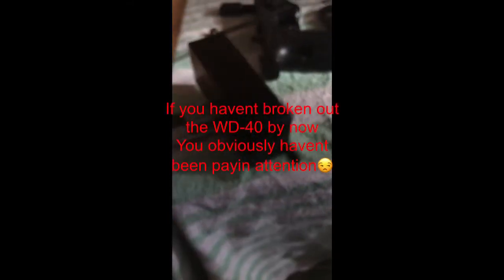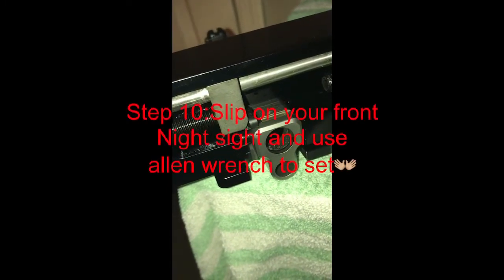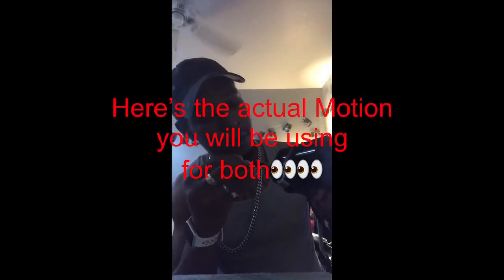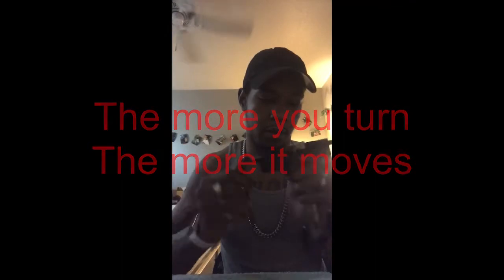You see how we ride these? Pretty self-explanatory. You can see we have our front sight. You know, you can start it like this, but this is the motion that we're going to be using. When you get to right there, you're going to start wanting to use your Allen wrench. I got my sight right here. Now I'm just going to use the Allen wrench to turn and keep adding pressure onto this guy.